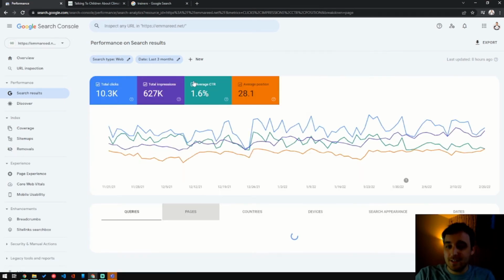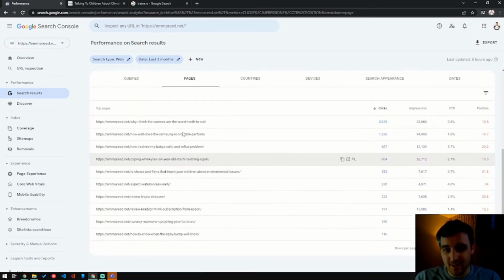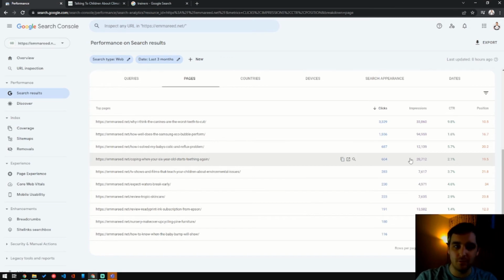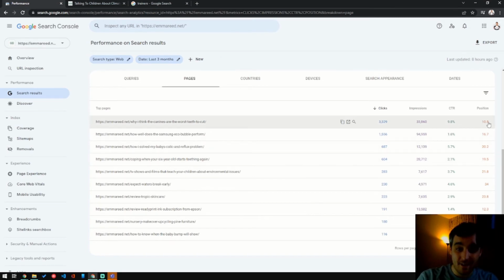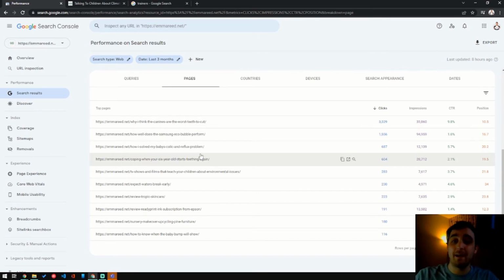If we then sorted that and used the pages tab once it loads, what we'll start seeing is what particular pages are having the most impact. Well, we can see here, this is the canines blog content that we could see on the queries before. We have a huge amount of clicks, a huge amount of impressions. Clearly a very powerful page. And then we have an average position there of 10.5. Now that'll be an average position over a huge number of keywords and queries. So it's not like, oh, that page ranks number 3. It might do, but that'll be for a particular query.